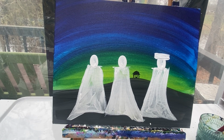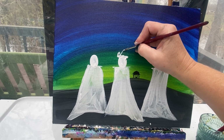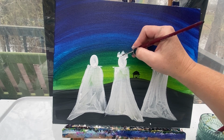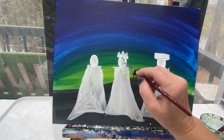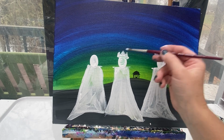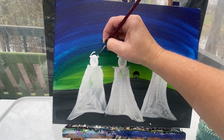For this next one, I am going to make more of what we would think to be like a crown. So I'm gonna go straight across, then I'm gonna add a couple of little triangles on the top, the one in the center being just slightly taller than the others. And the third one, I'm going to add more of a rounded top to it. So I'm going to make this a little bit more narrow, and I'm just going to add a rounded top to this one.